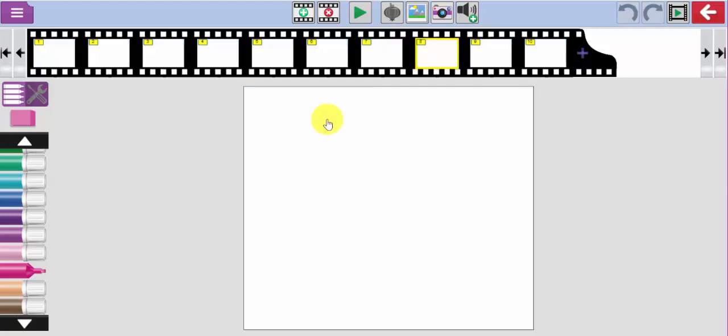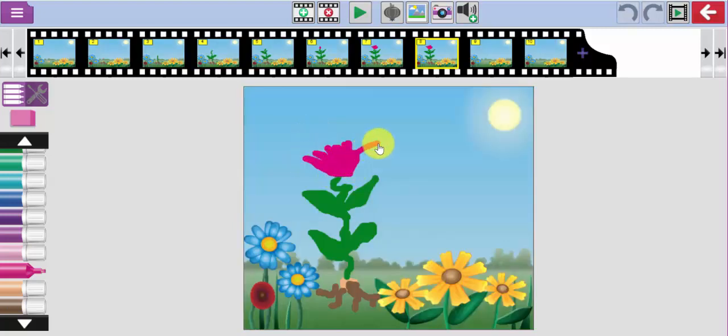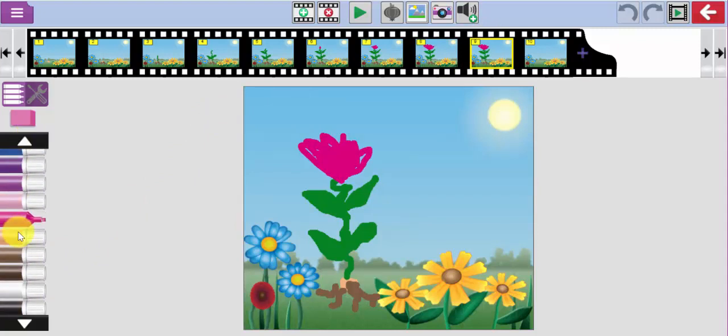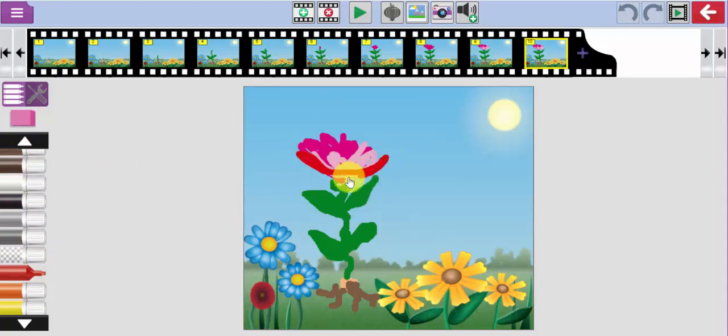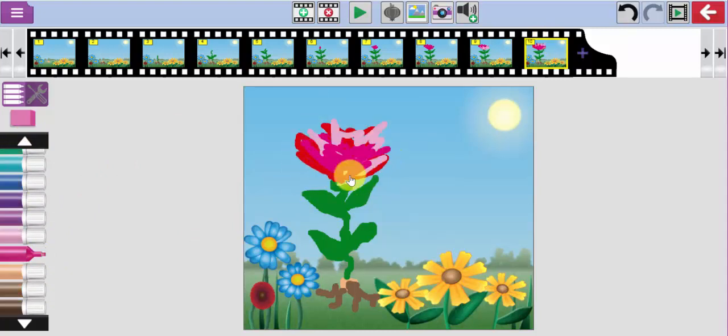And I'm going to keep dragging that on and add something new on each time to make my flower even more beautiful. Maybe I'll drag that to slide number 9, and I'm going to add some other colours into my flower. And lastly, slide number 10, here is my finished flower. If you make a mistake at any time, you can use this pink eraser here, and that will rub it out for you. And you can add it back in.